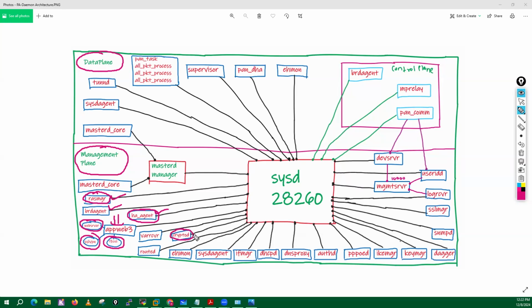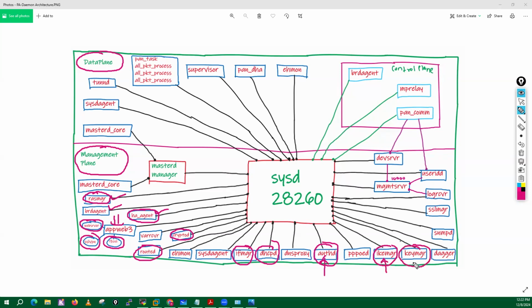Your crypto daemon basically maintains the cryptographic stuff. Routed, your routing daemon, is also part of the management plane, and it is responsible for computing routes and managing routing protocols like OSPF and BGP. Then your interface manager, your DSCP daemon, and your authentication daemon, which validates whether you have entered the correct username and password or not. Your ikemgr is responsible for IPsec VPN.